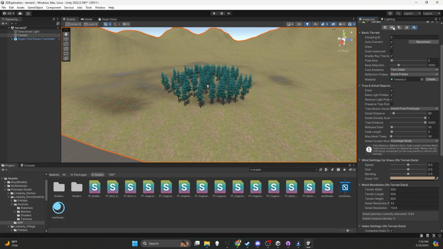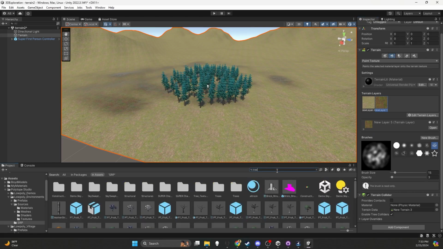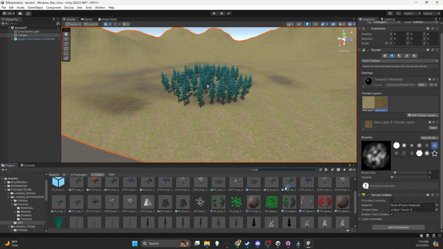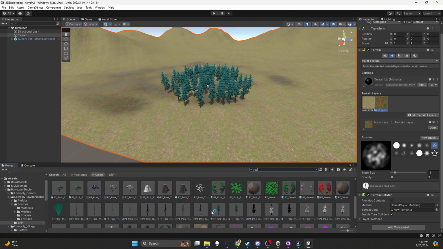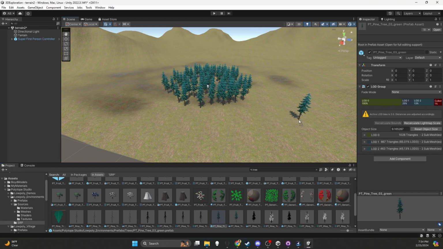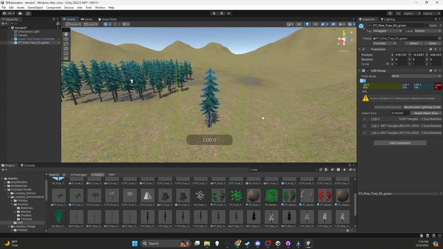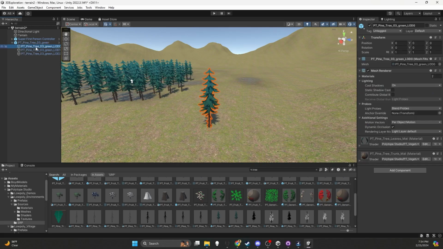But going back, let's take a look at this game object, or this prefab. So I'm going to bring in, is this the one? Yes, Pine Tree 03 Green. Okay. So what I'm going to do is I'm going to click this prefab, I'm going to put it right here into our scene so I can explain LODs to everybody. So this prefab has 3 sub-assets assigned to it, something called LOD0, LOD1, and LOD2.